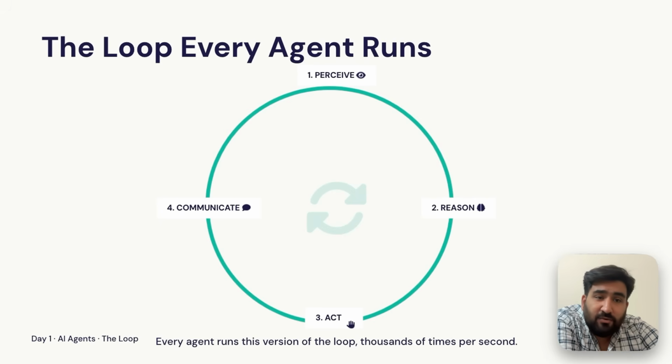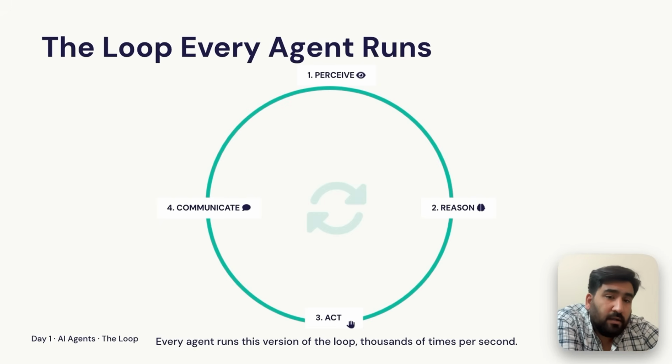Because honestly, most engineers code the loop they are currently building in a lopsided way, which is why their agents end up unbalanced. Really strong reasoning but weak perception, or great action capabilities but no memory. We are going to spend the rest of this module walking through each part of the loop slowly and carefully, with real examples, so that you understand it deeply.